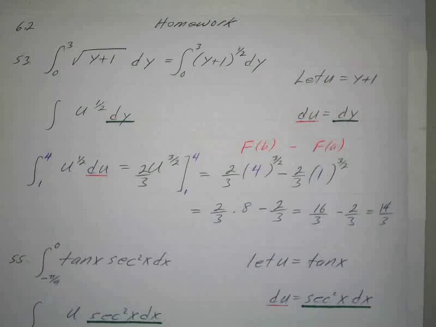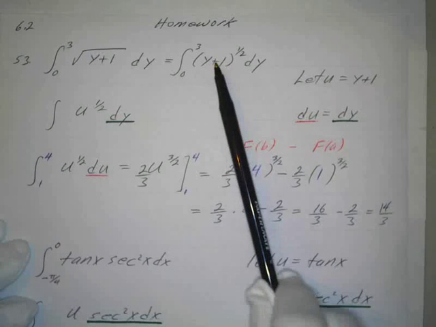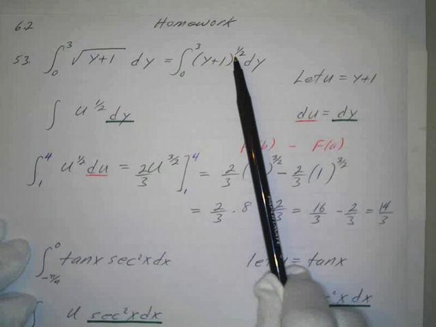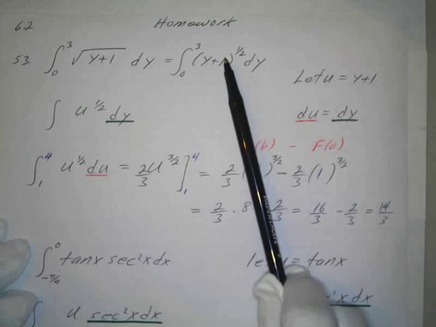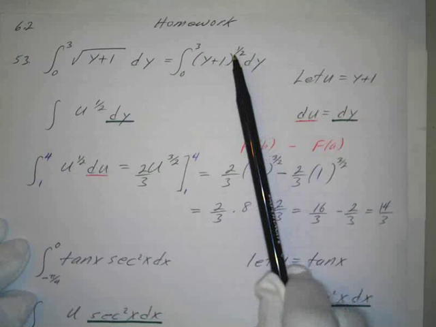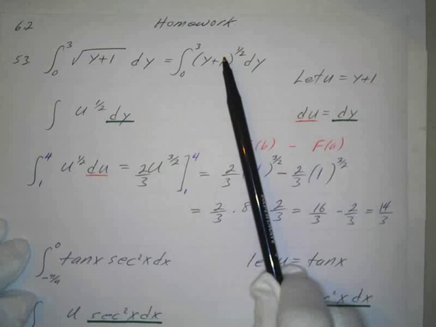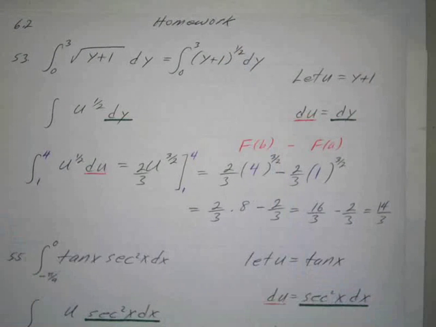Okay, here's some problems from section 6.2, and this is number 53. These are just definite integrals using a u substitution. So if we look at 53, we have the integral from 0 to 3 of y times the square root of y plus 1. I'll write this in exponential form, y plus 1 to the 1/2, so I can use the reverse of the power rule. You know, add 1, or use the integral of u to the n du, which is going to be u to the n plus 1 divided by n plus 1.